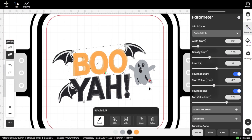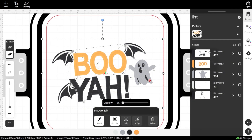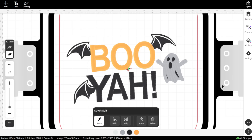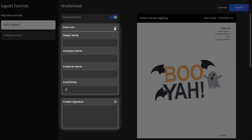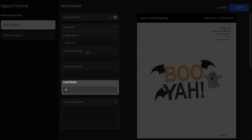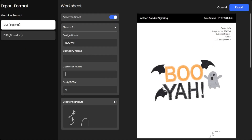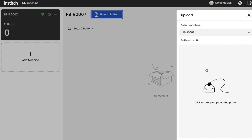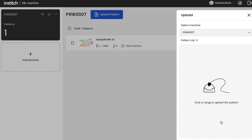And that's it — we are done with the design. Switch to 3D view, hide the background image, and you will see how clean and detailed this embroidery file looks. The accuracy is spot on. The last step: export your file. Click Export on the top right. InStitch even has a built-in worksheet feature, so you can choose your file format and fill in all your project info — design name, customer name, and even cost per 1000 stitches. You can also sign your file, perfect for copyright and client records. Now let's use InStitch's Wi-Fi transfer feature to send the file straight to the embroidery machine and test out our final stitches result together.